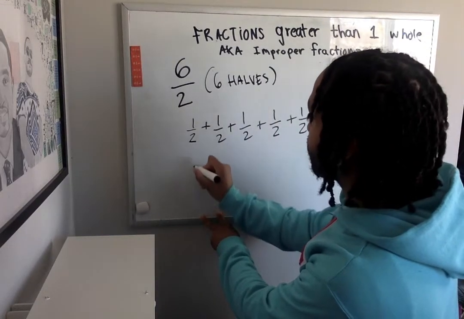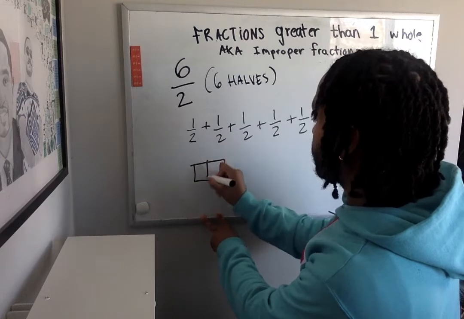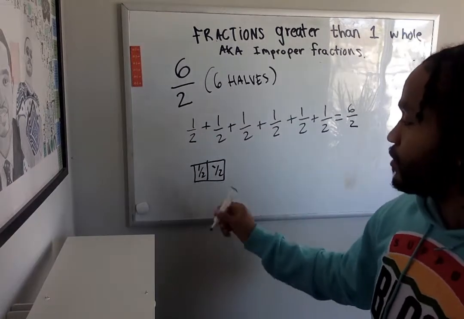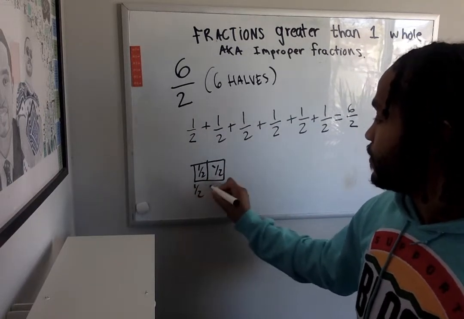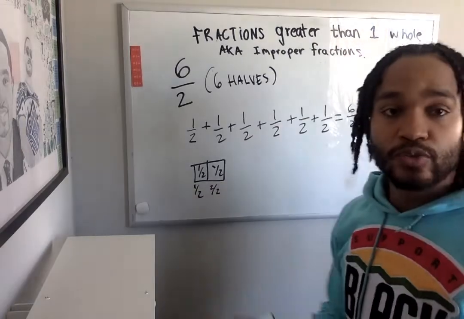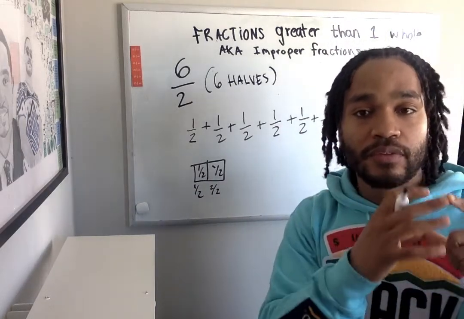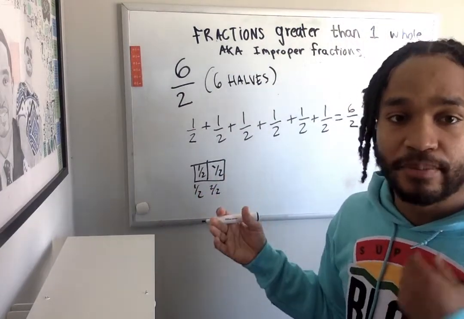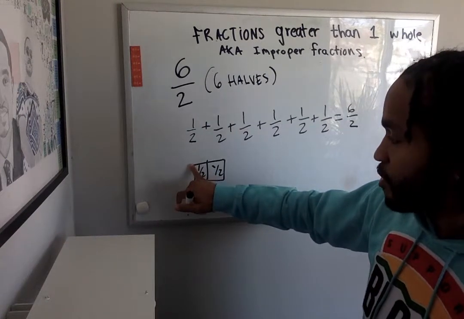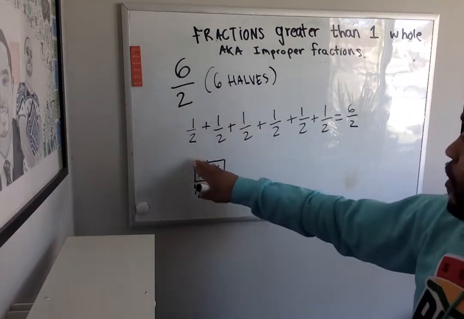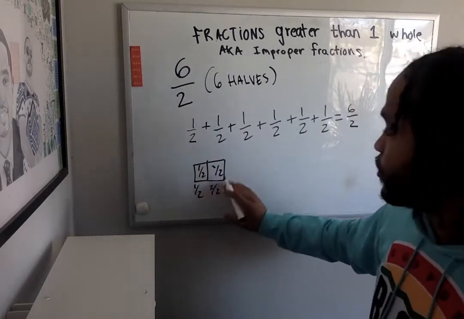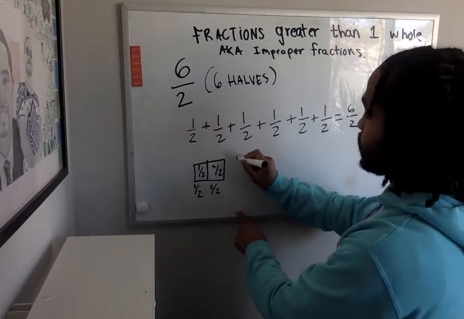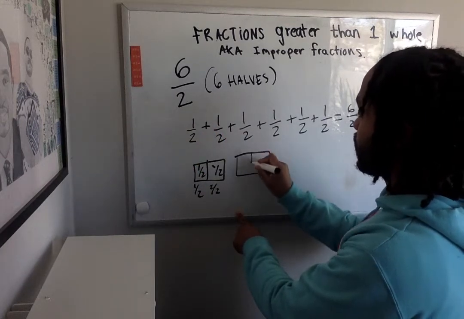Here, I have a rectangle. This is 1 half, and this is 1 half. Right now, I only have 2 halves. I always want to start at each whole. It could be a whole rectangle, a whole circle, whatever the shape is. But we use fraction bars in class, and this is really helpful. So this is one whole fraction bar, and I have 2 parts, 2 halves. I'm not at 6 halves yet, so I need to make another whole fraction bar and cut it into halves.